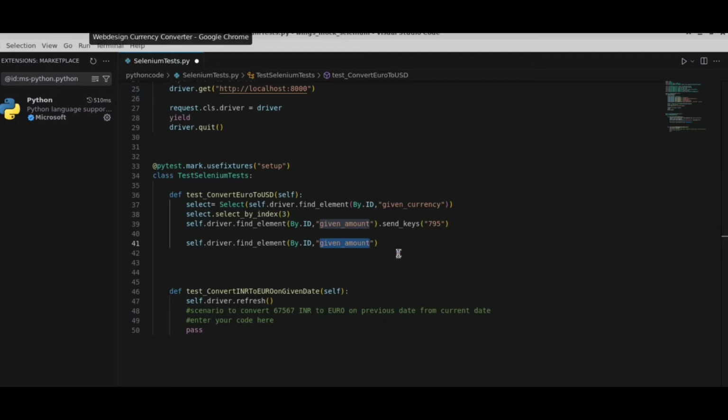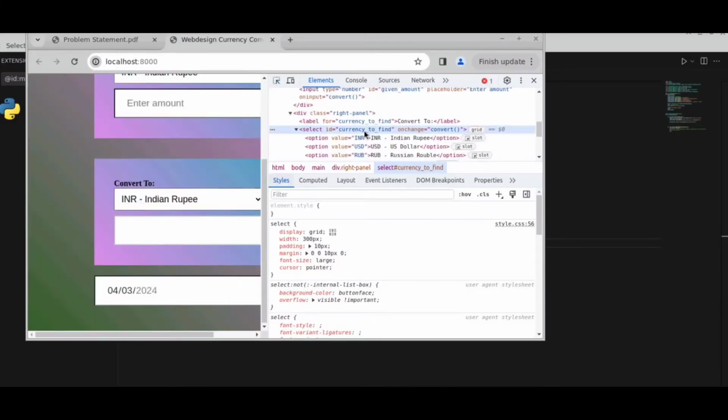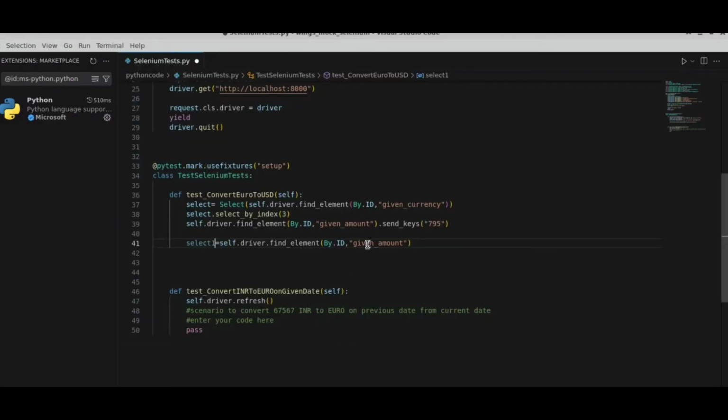Okay, this is for currency dot, so we will create one more class, control C, we will paste here. Okay, make sure about the indentation part. So what we will do now, we will give it select one, so that there won't be any confusion between these two variables. Now we have to select this item. Okay, go there, select this one, this is currency dot find. Okay, give here currency dot find.